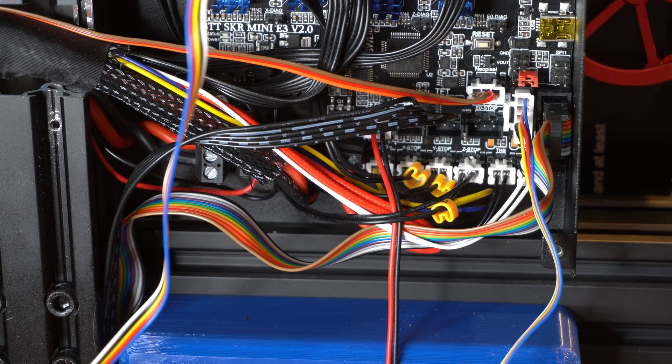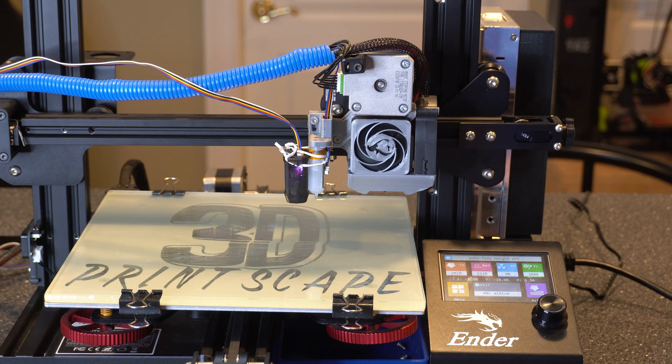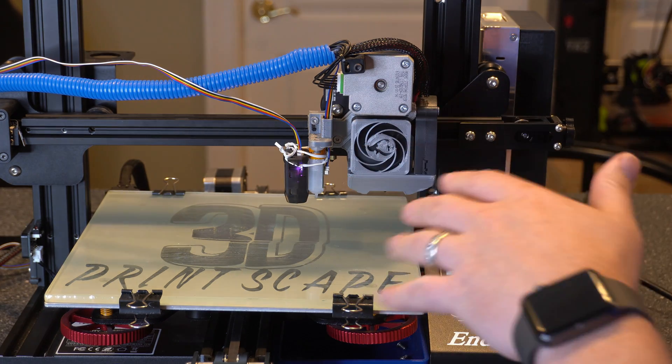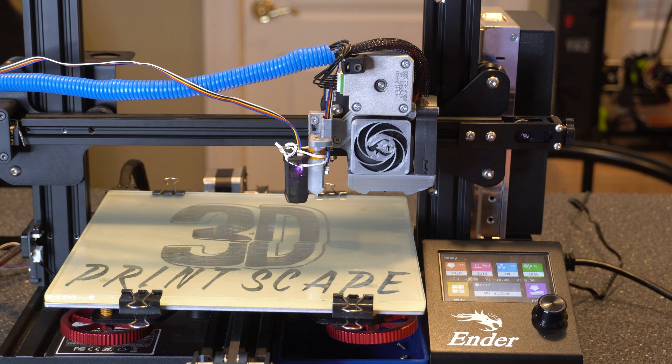Just verify your cabling and make sure the pins are right. Hopefully we don't start seeing some of the issues with the CR Touch that we see with the BL Touch, where I've seen it shipped with around 10 different cable models for different purposes, or with different cable lengths requiring extensions. But overall, this has been pretty easy to work with. Let's put this back together and then set the Z offset. Sorry for the crudeness of how the CR Touch is attached — I didn't want to modify the fan duct cover since I plan on going back to the BL Touch for this board and using the CR Touch on my other printer. The purpose of the video is to show it can work with the SKR Mini and how to set it up.